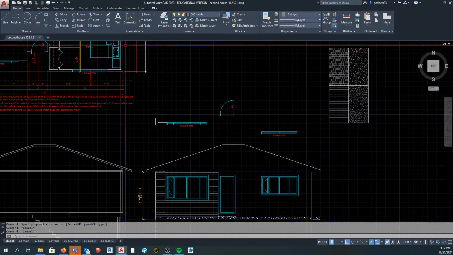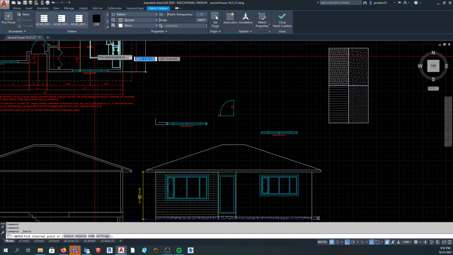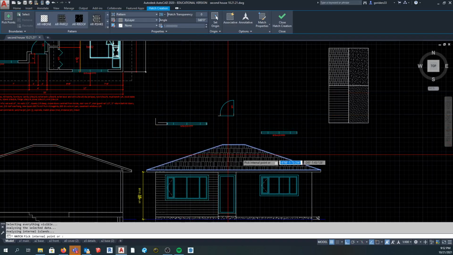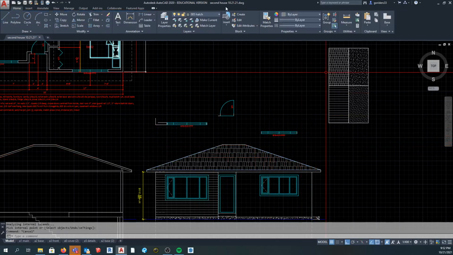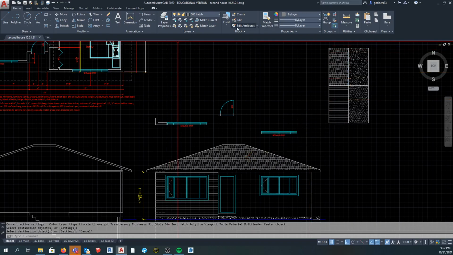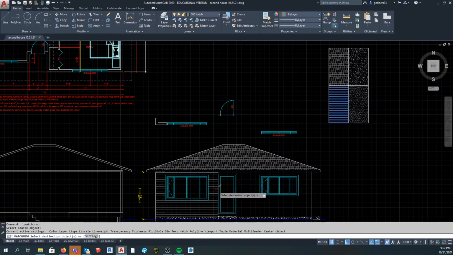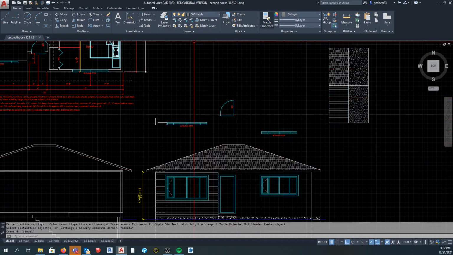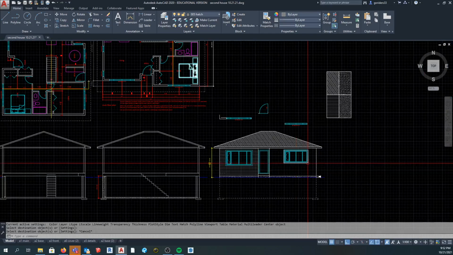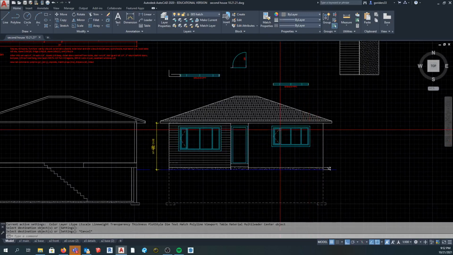Shingles are called AR shake. I'm going to hatch that, and once you have some hatches that you like, you can just keep them and then match properties to them. There's AR shake. It's good. I like this hatch over here better. It's a better size. I had one previous. I'll just match the scale. Do this one here too, match this, and then I'll match that concrete, so I get the proper color. And then this is my stucco here.